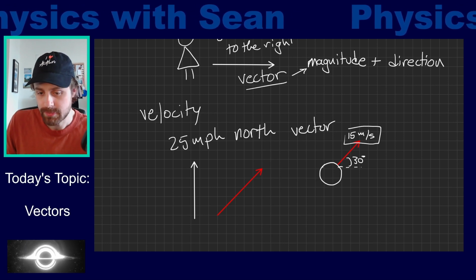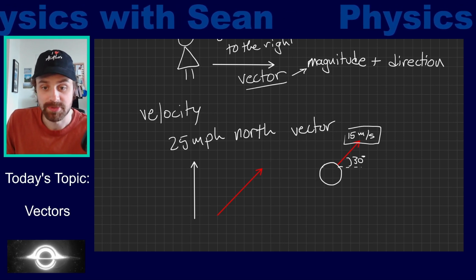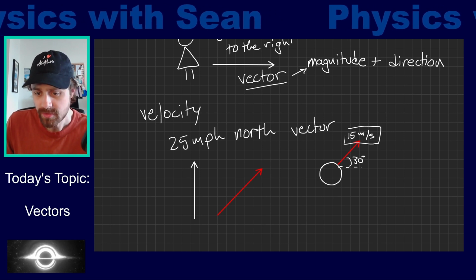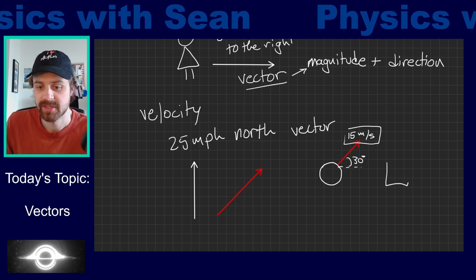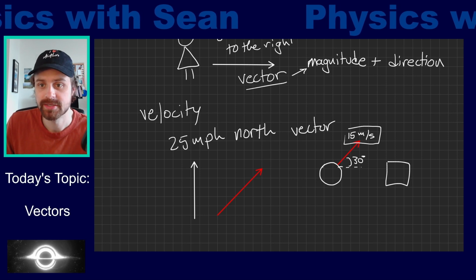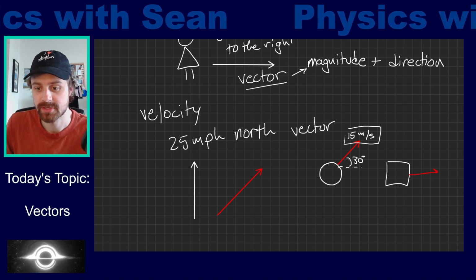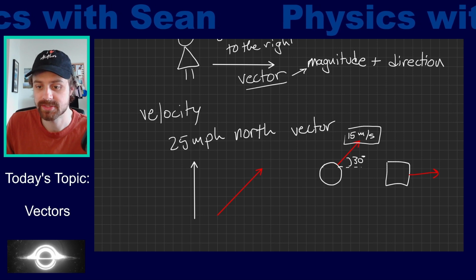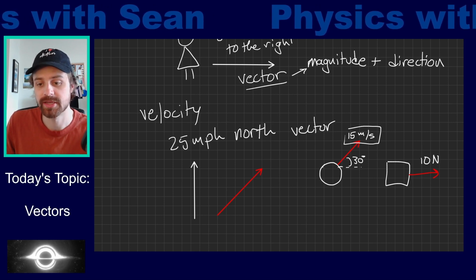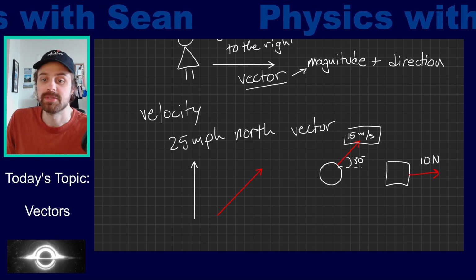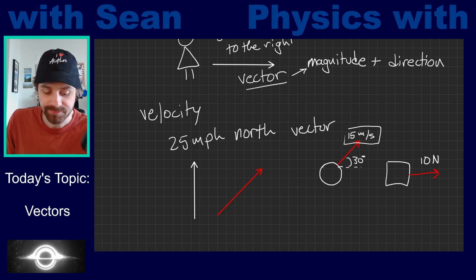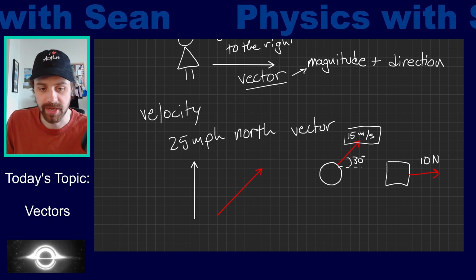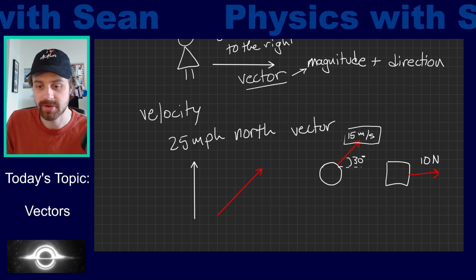And so these are just a couple examples, and this extends to things beyond just velocity. We've also got forces. So we can have some block and we apply a force off to the right, and we say that's 10 newtons. Same idea though. We have a magnitude and a direction represented by this arrow. The arrow is going to point in the direction.